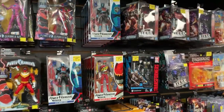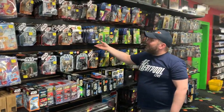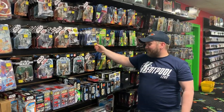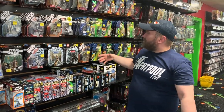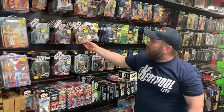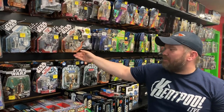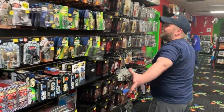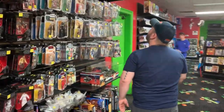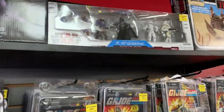That is awesome. And speaking of Hasbro, how about some Star Wars? I know everybody loves Star Wars, so definitely check out all these cool. We got General Grievous, that is pretty sweet. Got all those sabers. Got some concept figures, check this out. I know it's down here a little ways, but this awesome, awesome concept. Like, how cool is that?